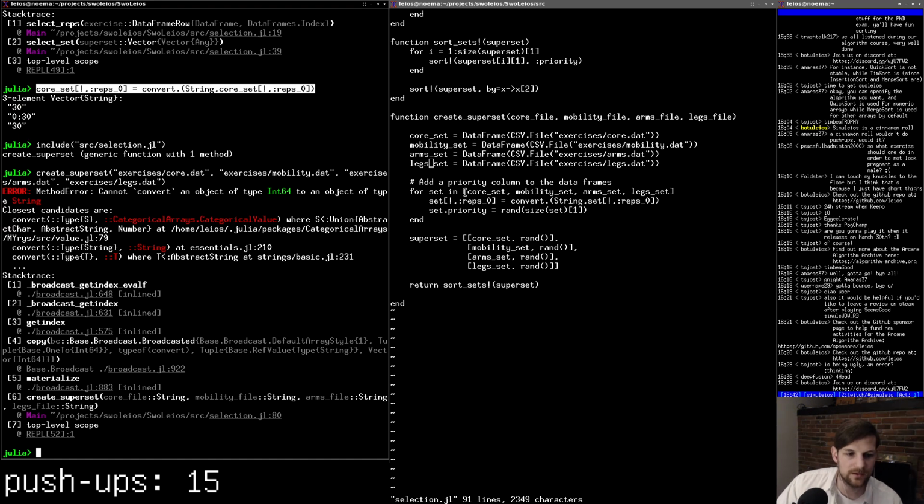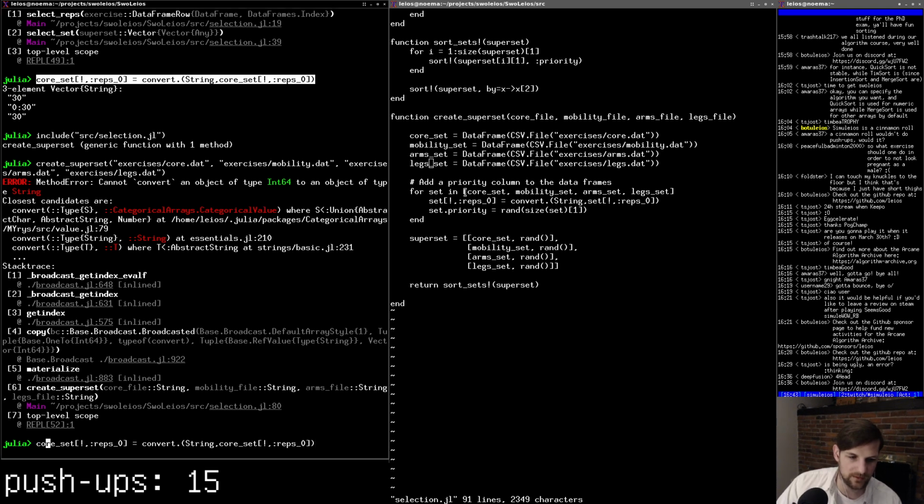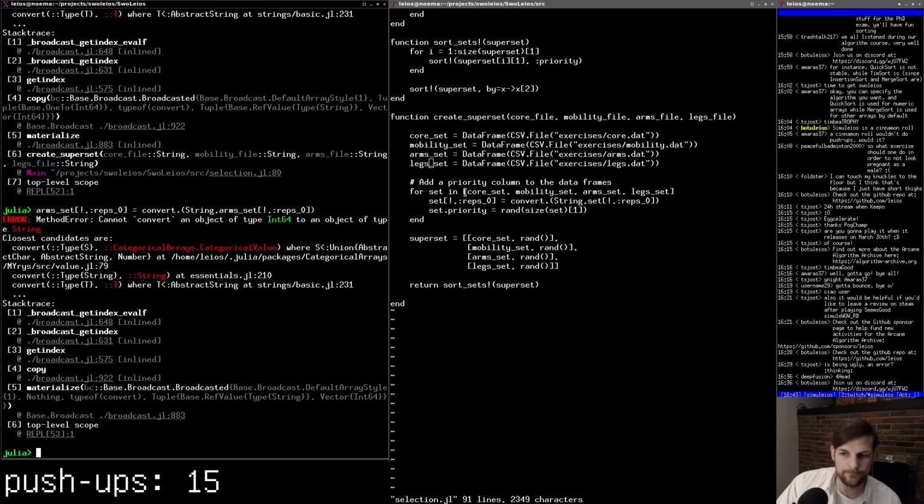Okay, so let's try the arm set. Because before I did this with the core set, we're going to replicate the error now with the arm set. So this will give us the same error. And this is probably just because I don't understand the Julia syntax, right?